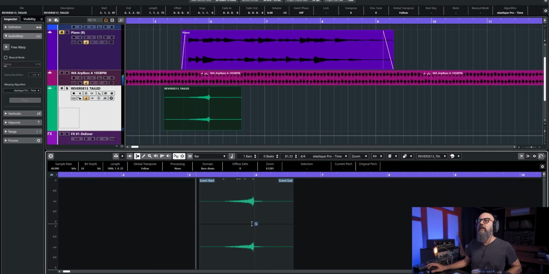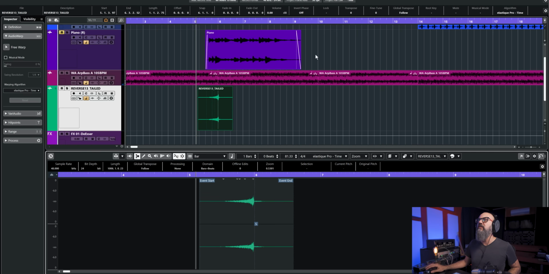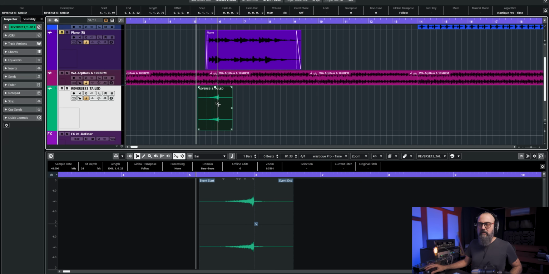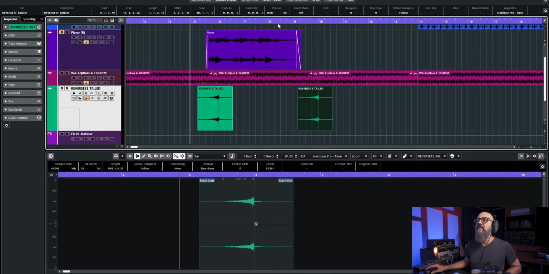Now if I want to copy that over to the next one, which is going to be bar 10, keep my finger on Alt, and look at this. I'm moving that around. The snap point is what Cubase is going to look at for that event to snap that event to the grid. So it's not going to take into account the beginning of that event, but it will take into account the snap point. This way it's very easy to copy and move it around. So let's listen.